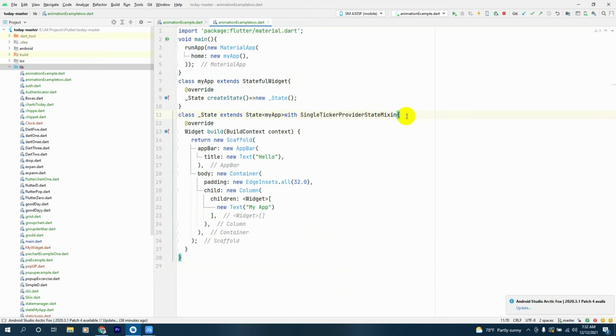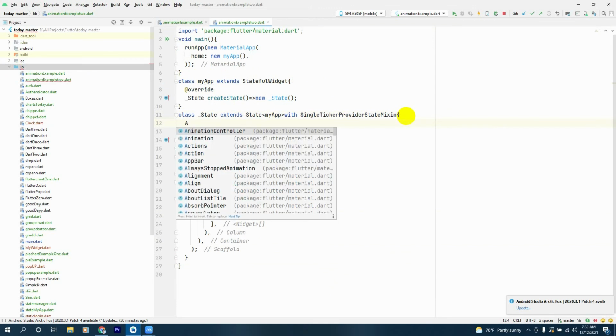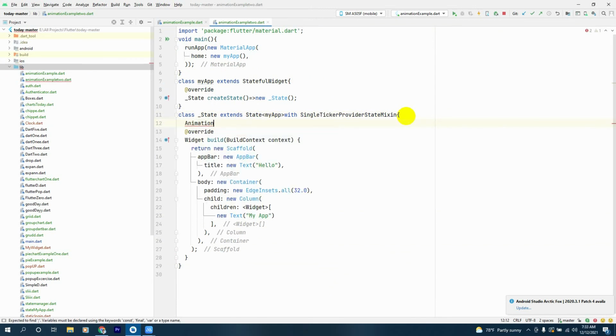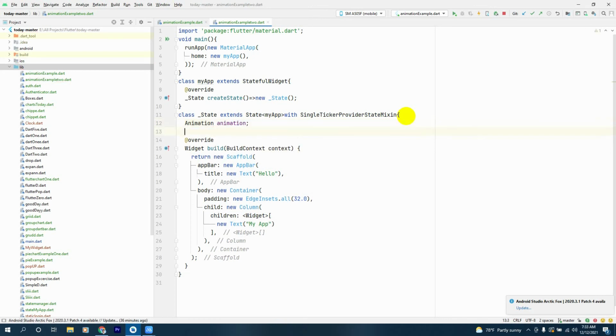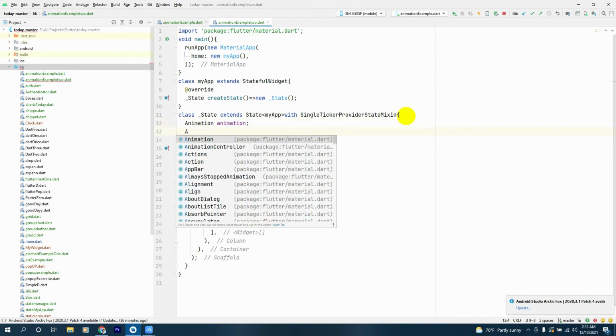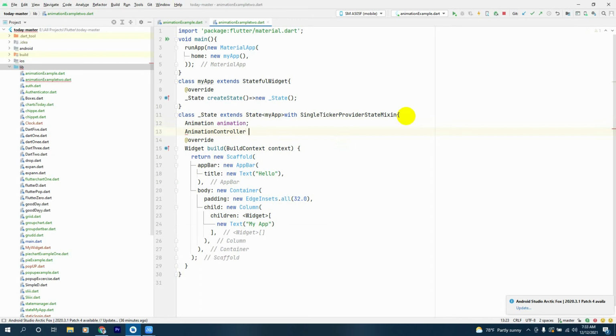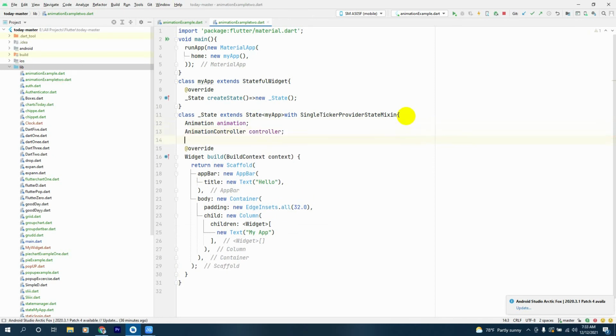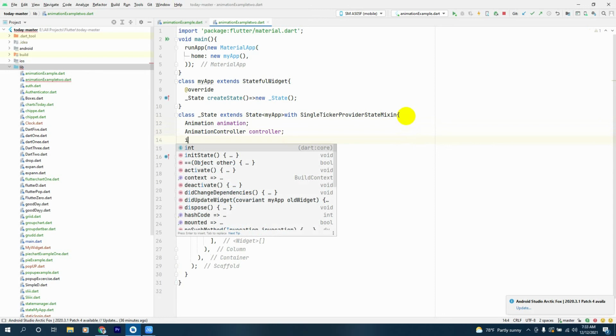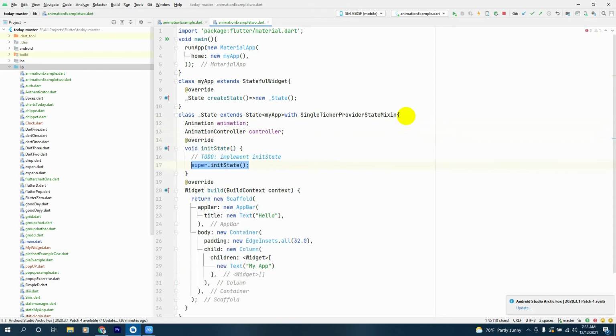Okay, next thing we say animation and give it a name as animation, and next thing, like in the previous instance, we'll make an animation controller called controller. Then we'll have the init state built.